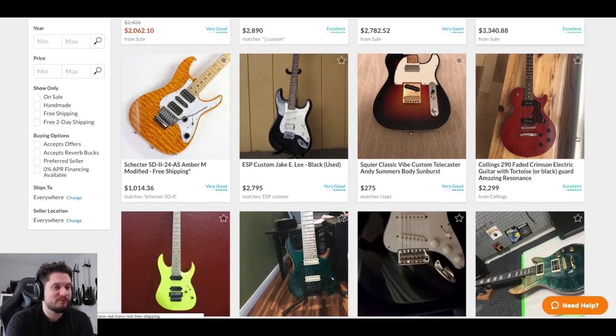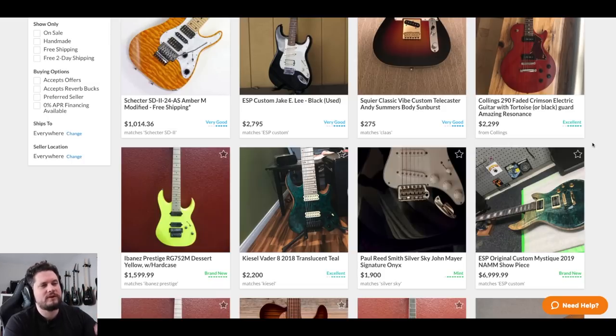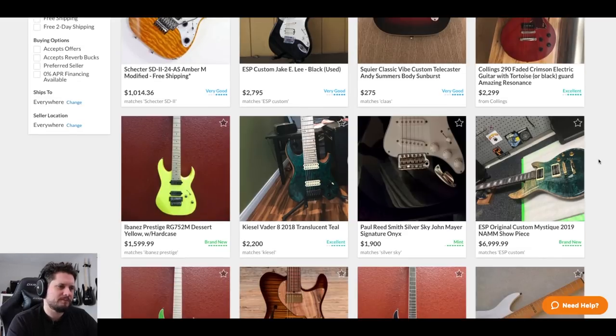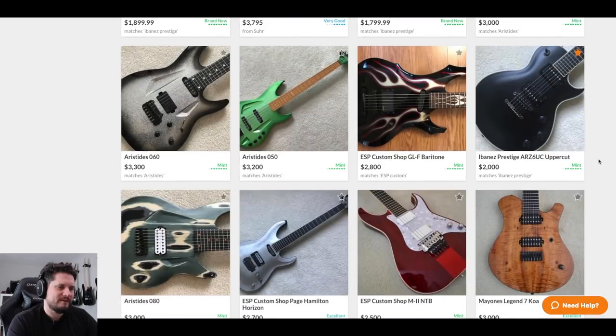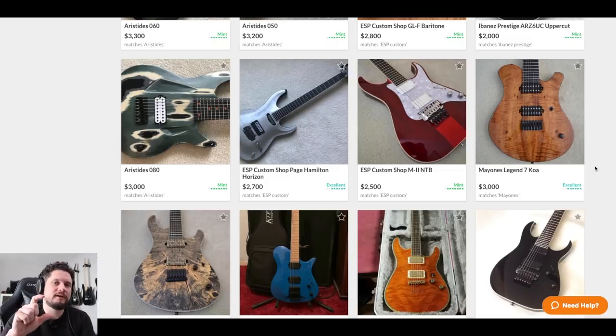I used to really like quilt - the more flame the better - but I'm kind of headed towards wanting simpler wooden guitars. Do you remember that Joker-colored Aristides? It was green with the Aristides logo in purple on green. That dropped to $2,500. I emailed the guy and asked how much it weighed, and the second he responded he said 'let me find out for you' - then immediately responded 'it just sold.' Even an ugly Aristides 060 sells in minutes at $2,500. I missed that one unfortunately.